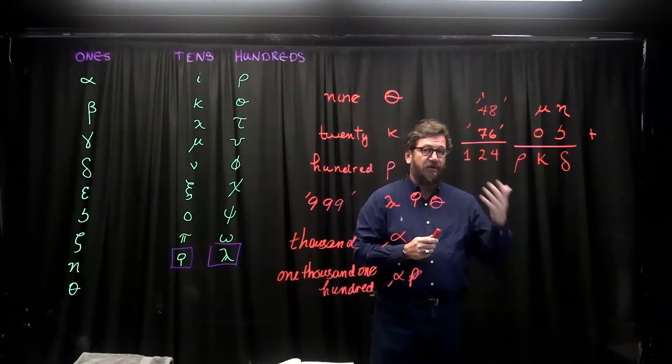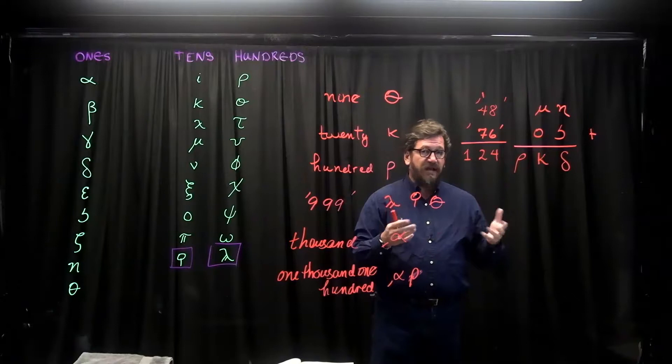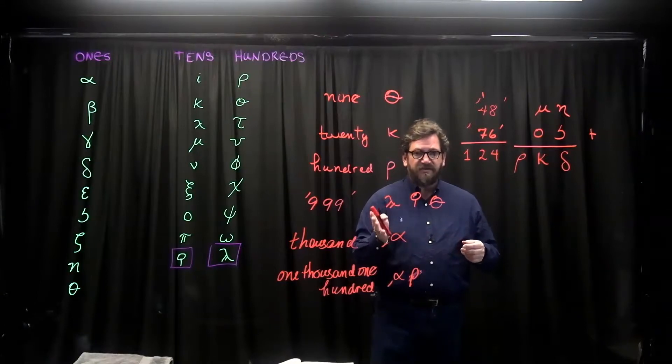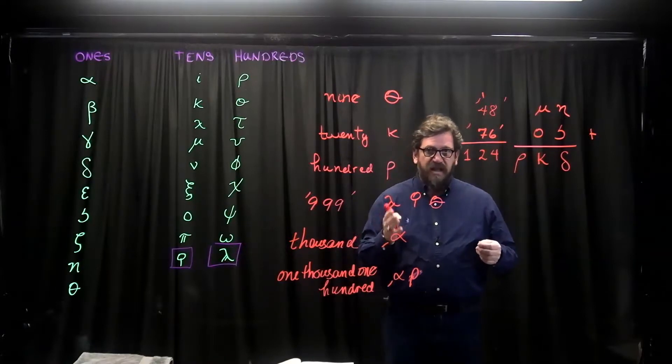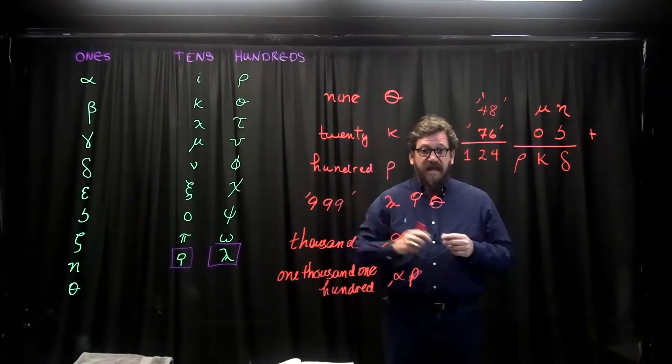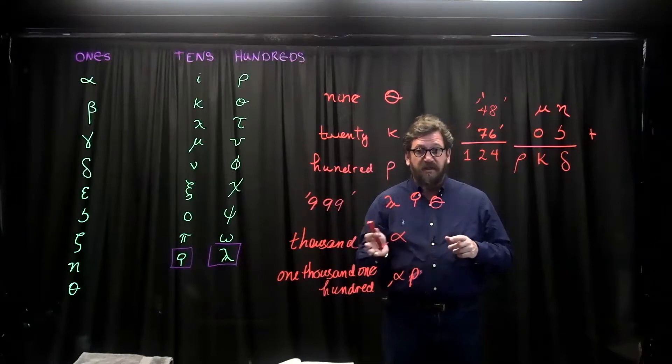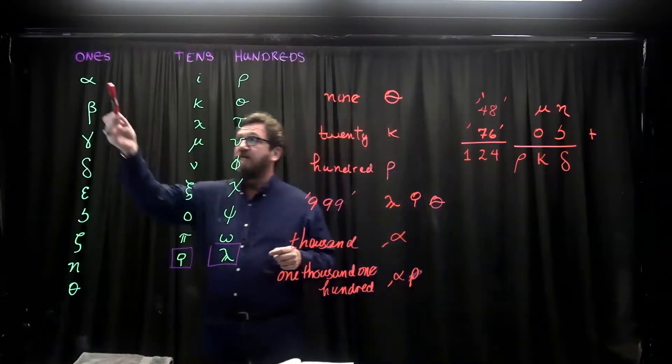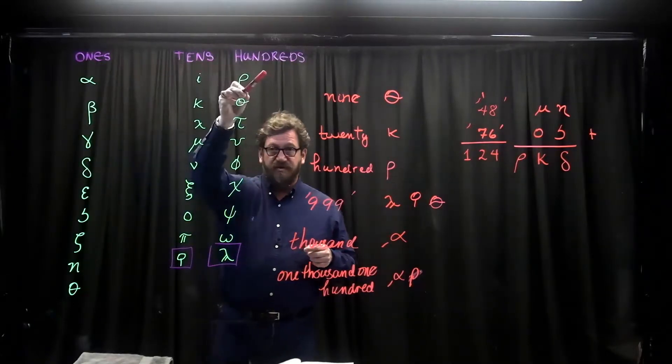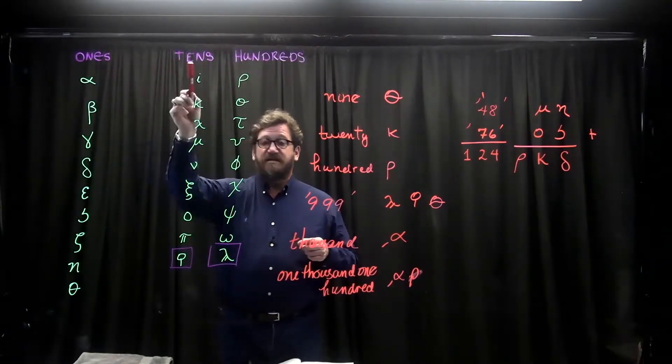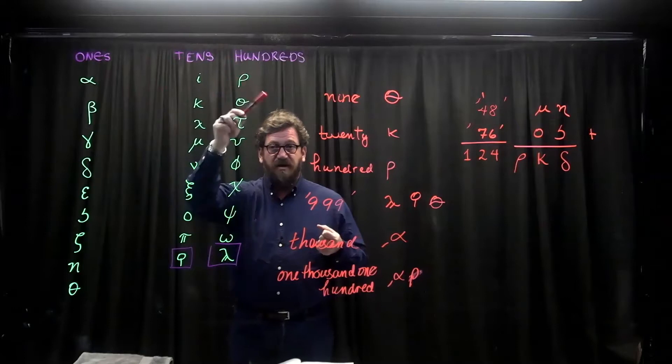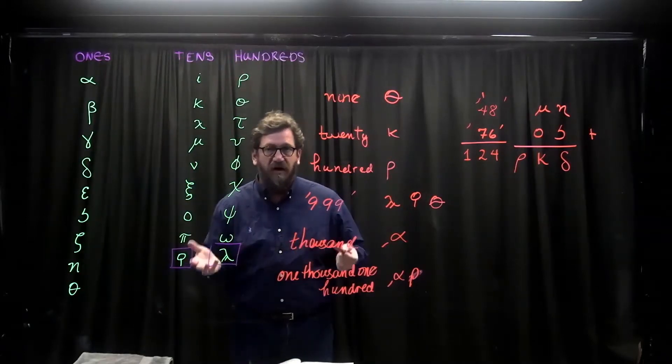And with that, they're in really good shape to move forward. They could also do multiplication and would look a lot like what we do for multiplication, except you would have a much bigger multiplication table. And this is a good time for me to tell you, if you go to the files section of your class shell and look in there, you will see I have a complete list of the Greek alphabet with its names. And I also have a couple of examples of multiplication tables. You would need ones times ones, ones times tens, ones times hundreds. Then you would need tens times ones, tens times tens, and tens times hundreds—that's three more tables. And then you would need hundreds times ones, hundreds times tens, and hundreds times hundreds—three more. You've got to have nine tables to have all of their multiplication tables.